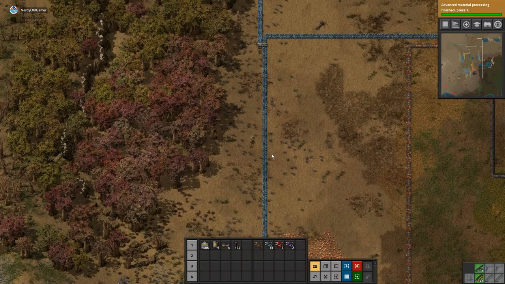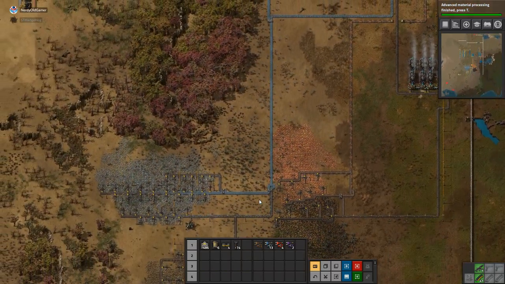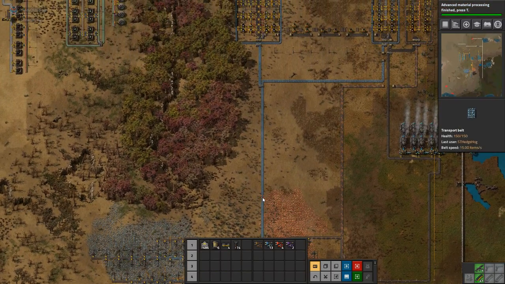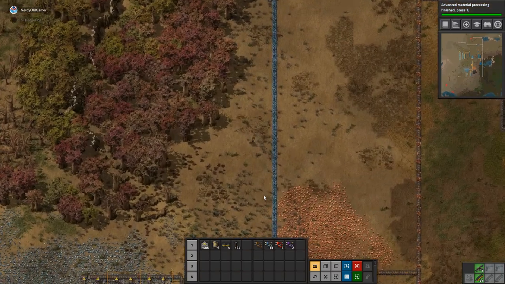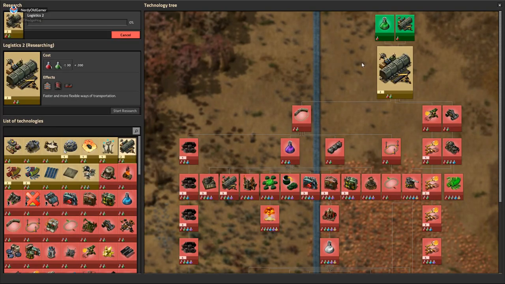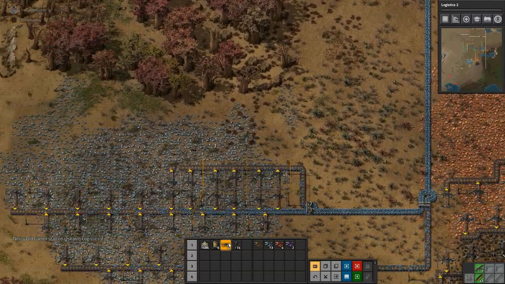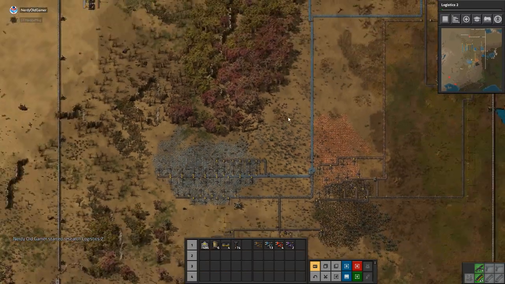We're getting a full belt of iron going up now actually, but it is being split into steel production and iron production, so I guess that's the problem, kinda. Let's see, need to do some research. I'll do logistics too. Get faster belts. I have 12 miners. That is nowhere near enough.